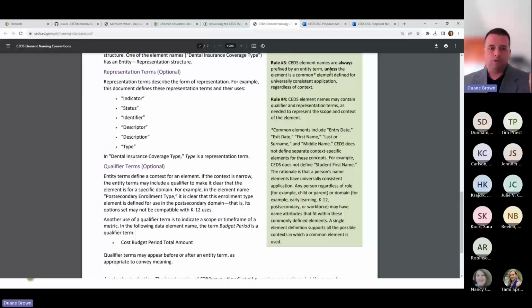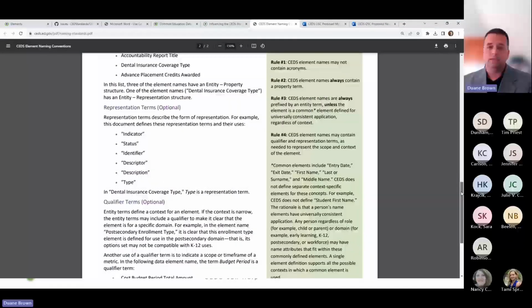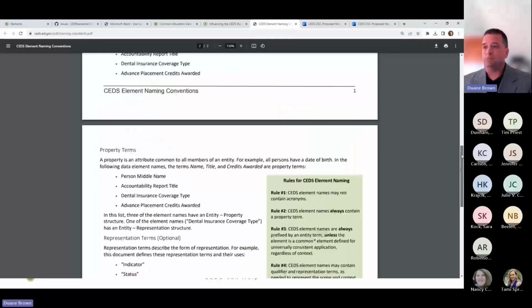But if we have to structure, we're also going to have to then structure the definition and the model in such a way that it can be broadly applicable. So for instance, if you were to say first name, you could not then give it the definition of the student's legal first name, because you've basically provided the definition that constrains first name over to being just the student's. So it'd be the person's legal name. So we use the entity term so that we have reusability of the property term itself. That's why you're going to add an entity term.